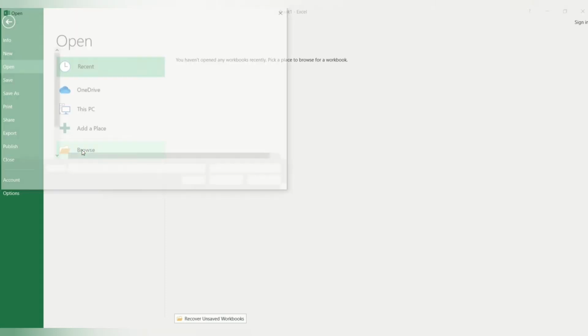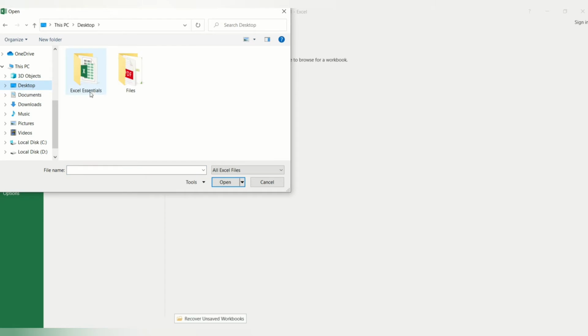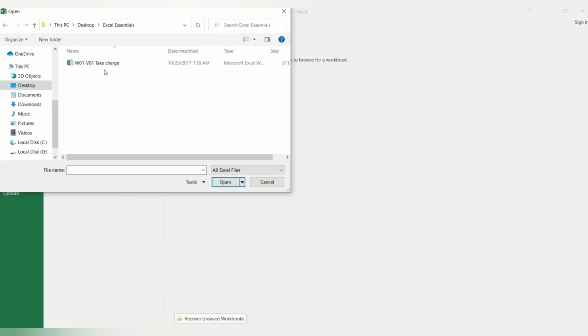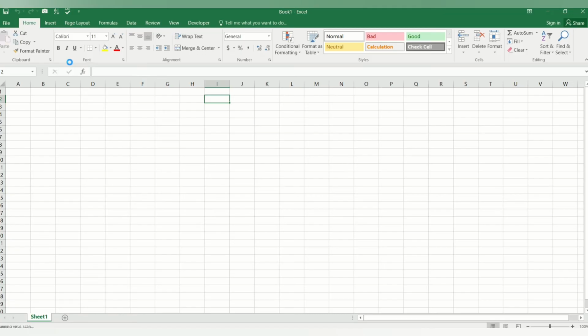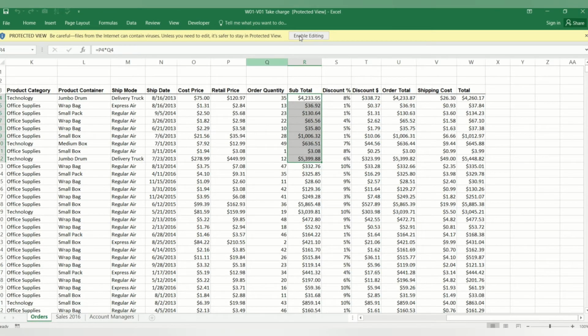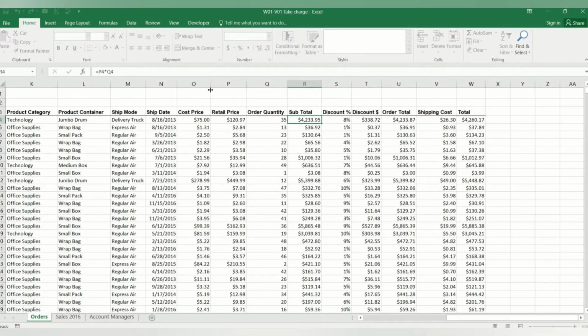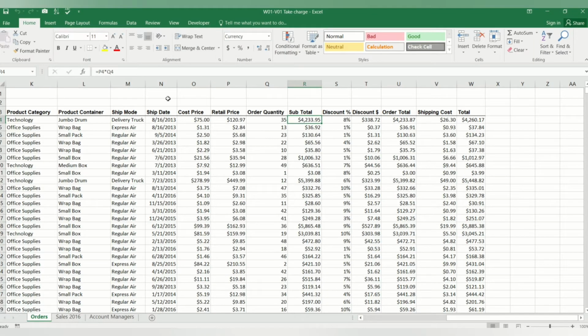If I click on browse, click on desktop, I've got my file right here, take charge. Either I could double click from here or I could open it. So let me just do a double click. There you go. It's going to take a while, and there you go, it's open. I'm going to click on enable editing, and here I have my file opened.